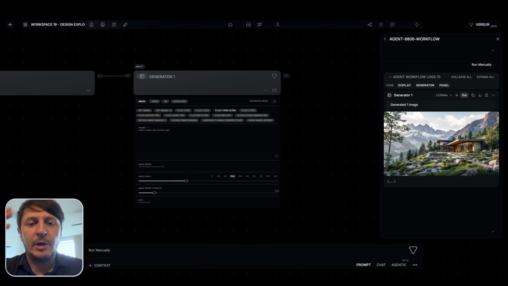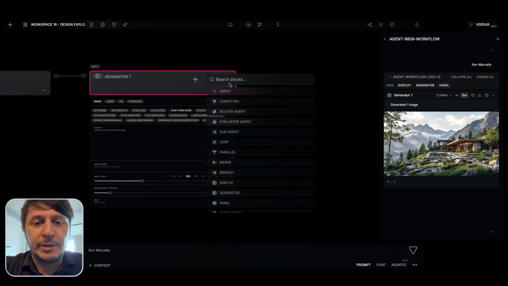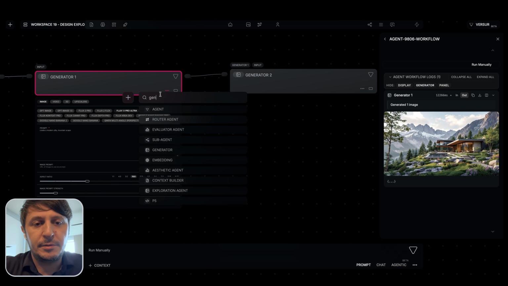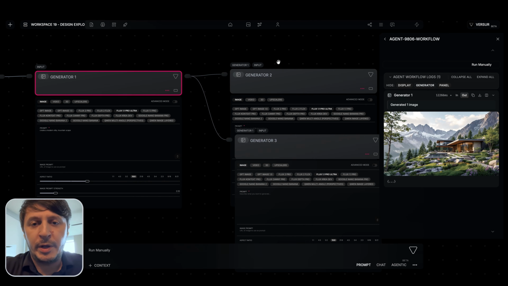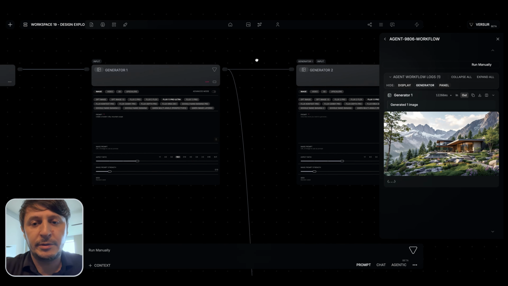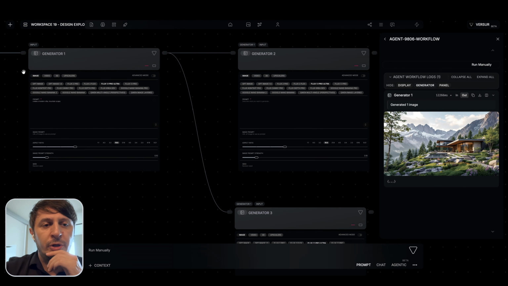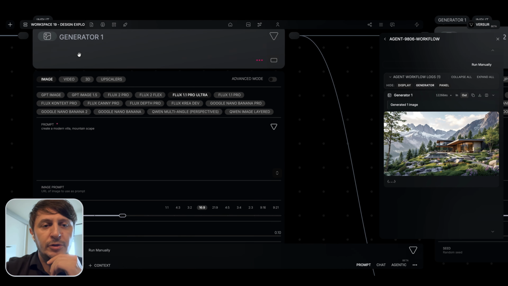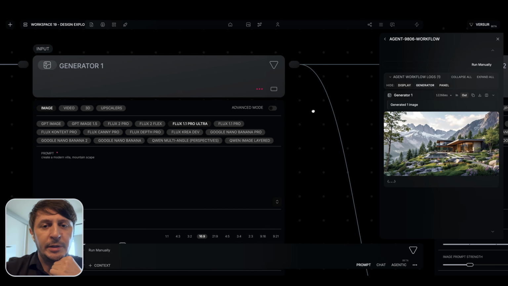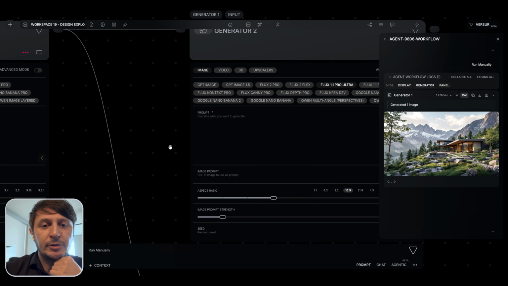If we think about how we connect different kind of blocks and how we stream data from one block to the other, we can create another generator. Let's create two generators. So we are going to have the generator. I'm going to press Shift L to auto layout. All right. What I'm going to do is I'm going to generate this image with this generator. Then the output of this, we are going to send it to the second generator here.